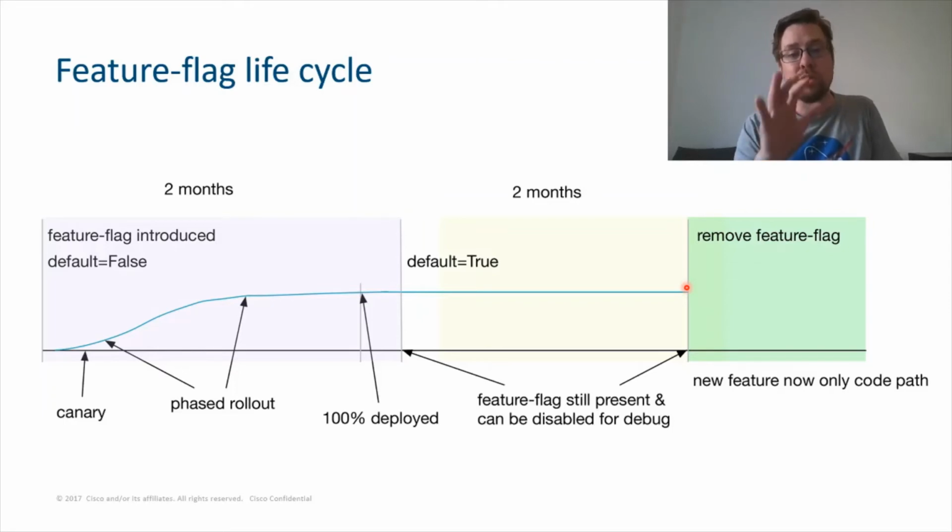And operationally, that has shown to be wise to sort of leave it in for some time. Finally, when we're certain that this feature works as it should, then we can remove the feature flag. And this is also the point that we can remove the old code path when the feature flag is disabled, and we can remove any extra test cases.